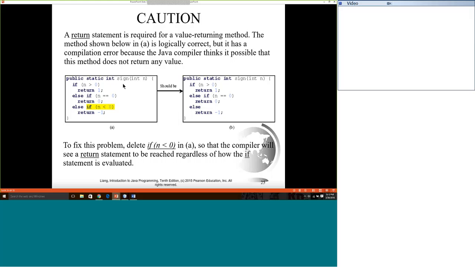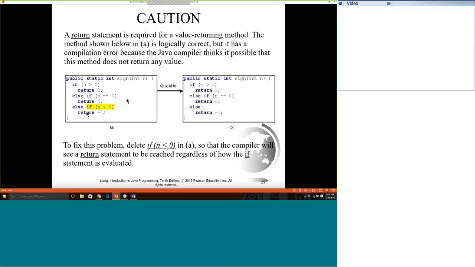Essentially, this method, which is the sign method, is going to return an integer, and it's going to receive an integer n. And in here we're going to determine what the sign is. If n is greater than 0, we're going to return a positive 1. Else, if n is equivalent to 0, we're going to return a 0. Now this else if n is less than 0, return -1 will generate a compile error. You really do not need this else if section here highlighted in yellow. All you really need to do is remove the highlighted yellow and just say else return -1, which is what's over here.